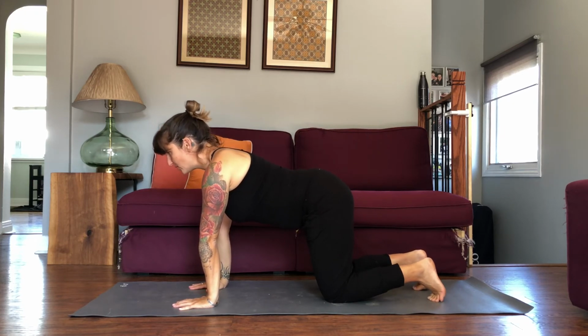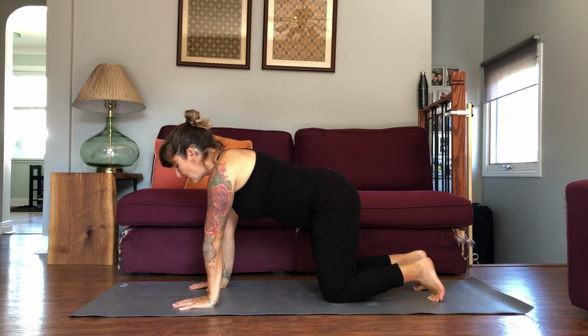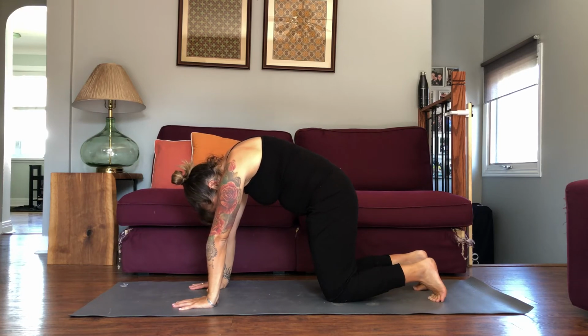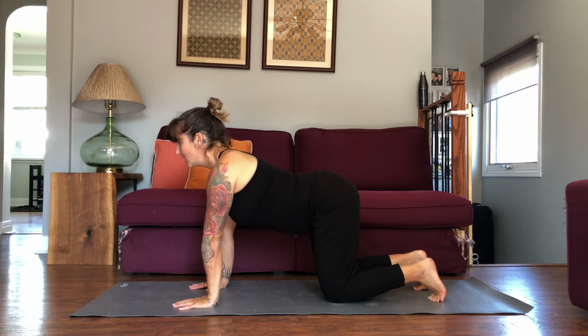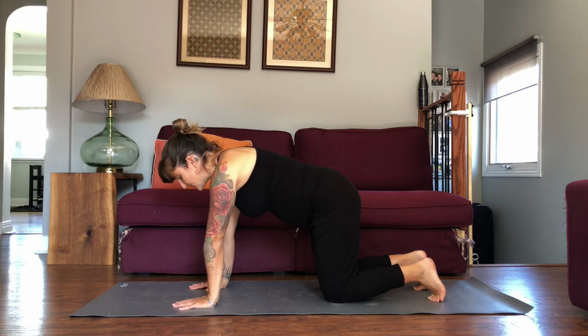So let our tailbone lift, let our belly drop, and heart drop forward. And then round the spine. So you're going to tuck your tailbone, draw your chin towards your chest, and then puff your upper back up towards the sky. Move between those two ends of the shape here, just at your own pace. So send our tailbone up, lift our gaze, let our belly get low, and then round our spine.